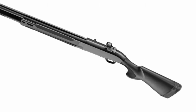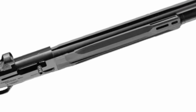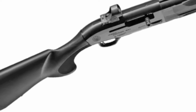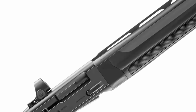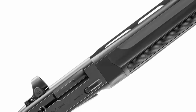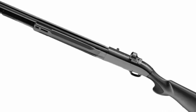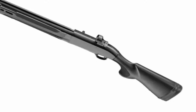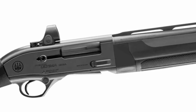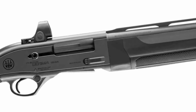One was, at the time I was competing, we were running red dots on our pistols. Well, it only correlates to every optic system. Pistols and rifles had red dots, and I'll give you this, three gun has done a lot to change up the divisions so you can now compete with a red dot on your shotgun and a pistol, because primarily it's due to use. But that was a big disadvantage for us because we're used to running red dots. Now on the A300 Ultima Competition, it's already got the cutout for any Trijicon optic built into it. That's why it's already right there. It's beveled in. There doesn't need to be a trip to the machine shop.